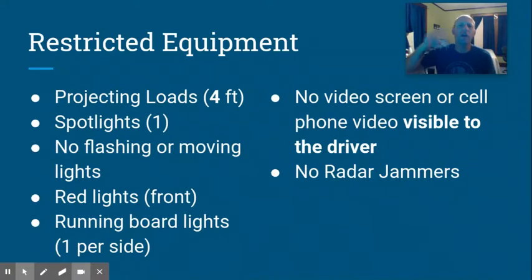Well, if you are hauling something in your vehicle, the most common case of this would be in the back of a pickup, but it doesn't have to be. It can be anything. If you have anything that is projecting or extending out from your vehicle for a distance greater than 4 feet, then you have to have a red flag on it. And if it's at night, you have to have a red light on it. I've never seen anyone doing that, but you have to do that if you are hauling this thing at night.